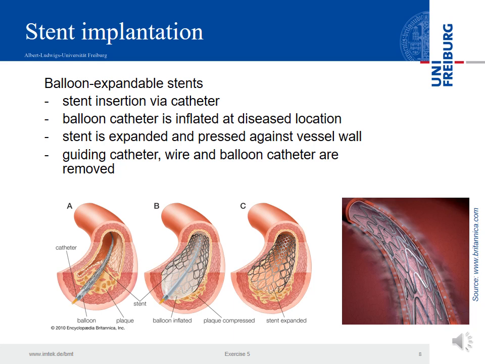So you bring in the catheter and your stent is folded over an expandable balloon. And if you have checked by X-ray that you are in place, that means your balloon and the catheter are over the plug, then you expand the plug. That takes 2 to 3 to 4 bar. So it's really something like your tire on the bicycle. That takes a lot of force to inflate such a balloon, and to press the stent to the vessel walls and expand the vessel cross-sectional area again.